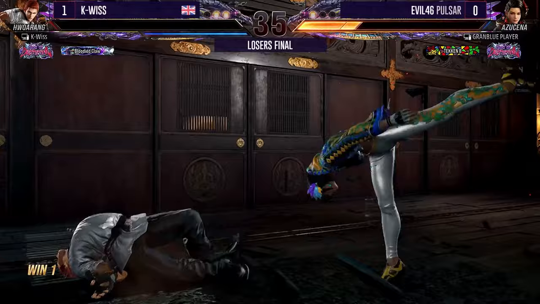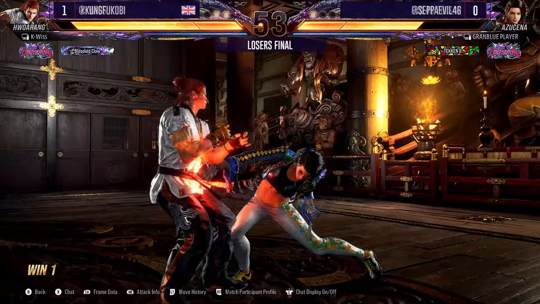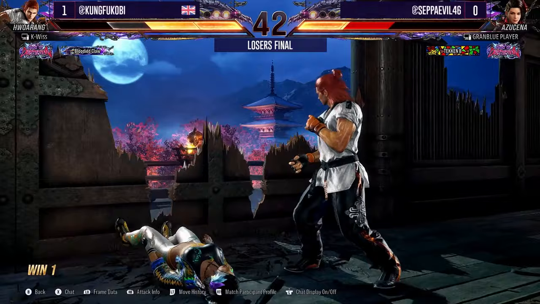Evo46 getting the first round on the board in this game. Does not want to go down 2-0. That is the worst situation to be in. Oh, didn't evade that time. Nice launch. It's going to get to the wall as well with the right combo. There it is, big damage. Heat available. Can he use the heat burst? Goes for a throw, side switching throw as well.